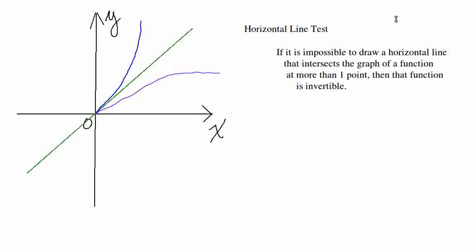So you want to see if you could make a horizontal line that touches the graph in more than one place. If you look at the blue line, think about several horizontal line segments. None of them touch the blue line in more than one place. So that's why the graph of x squared with respect to positive x values is invertible. Okay? Another name for functions that are invertible is one-to-one. They're one-to-one functions.